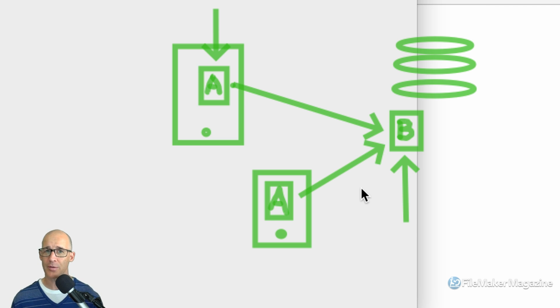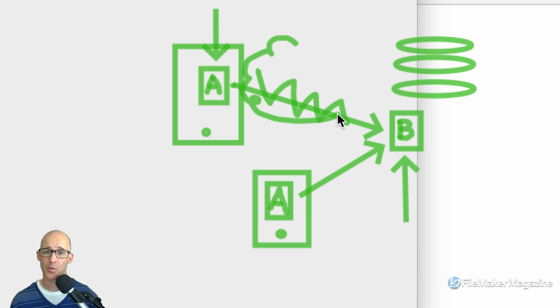Now, the cool thing about this is that your data is centrally located and all users get to access that same data. But because file A is actually stored on these remote devices, or they could be computers, you get this whole disconnect type of situation, but not one that requires synchronization. The user can open the file on the device, file A, and maybe do some minimalist stuff, but if there is no connection between the database and the data, let's say the internet is out, they can at least get the solution open.